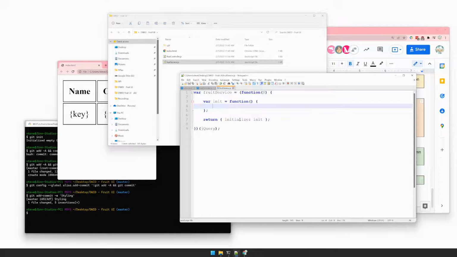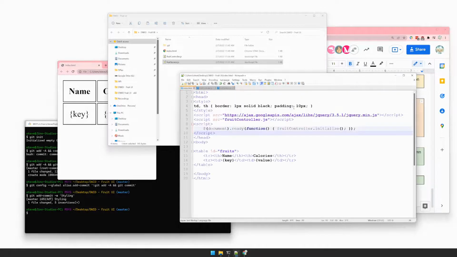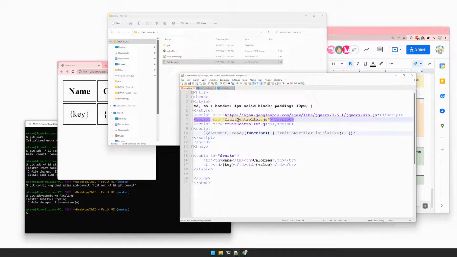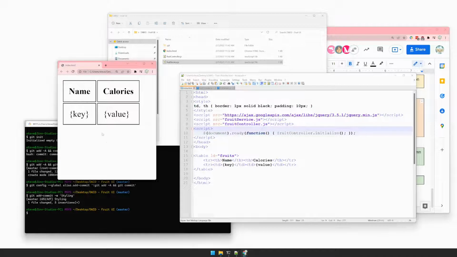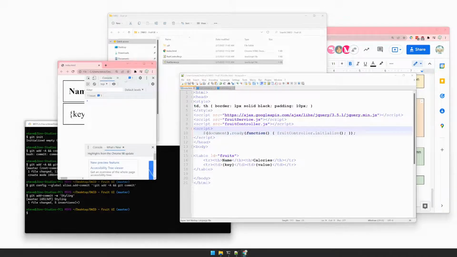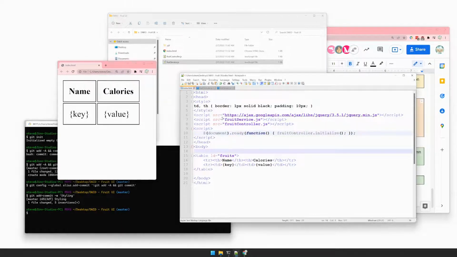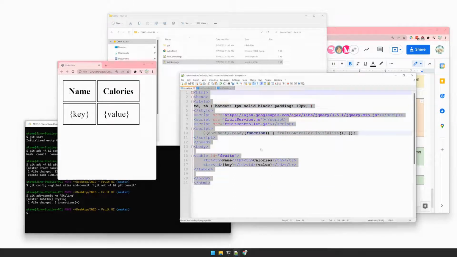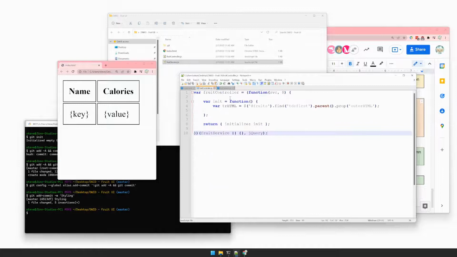So it will have its own init method, initialize, yes, and I will also need to include that here. And because of the way that we're doing this, we will need to include it before fruit controller, so that it is initialized and we have a fruit service before fruit controller is instantiated. So let's open this back up and say, all right, loads fine. That's perfect. Let me see here. I think at this point, I'm going to have to add another style later, but at this point, this file is pretty much done. I'm going to leave it open though, sitting there for a little while.